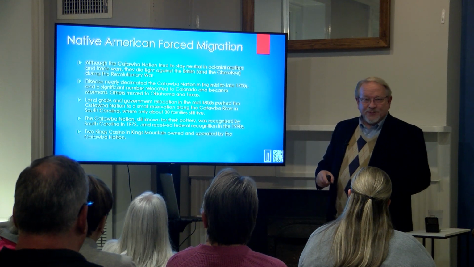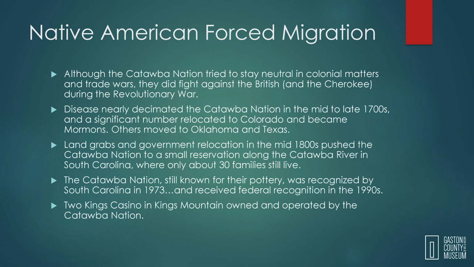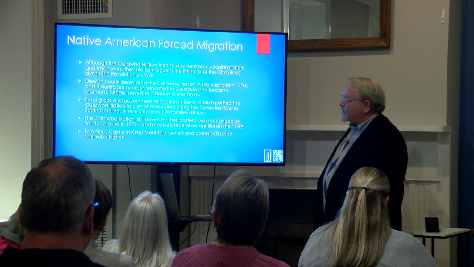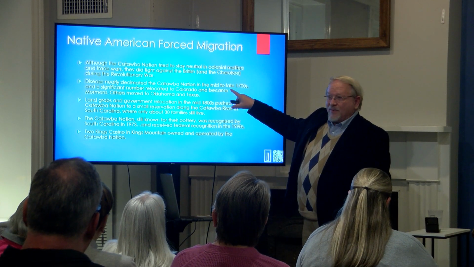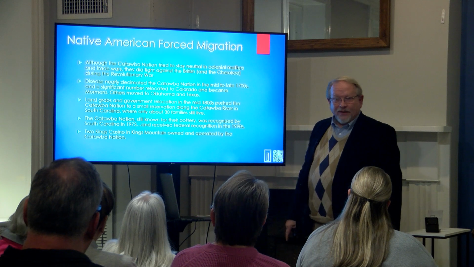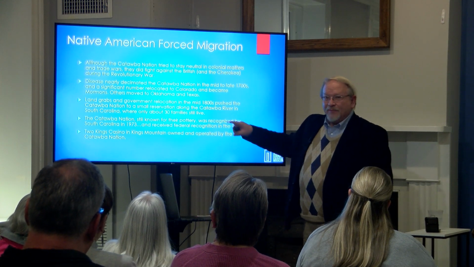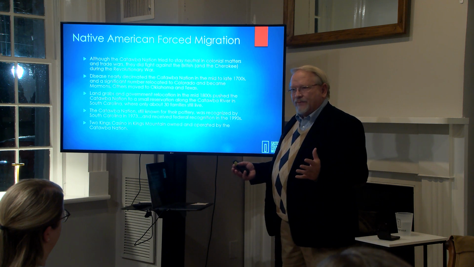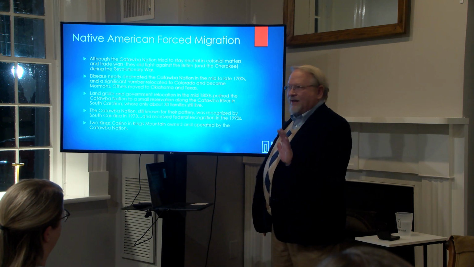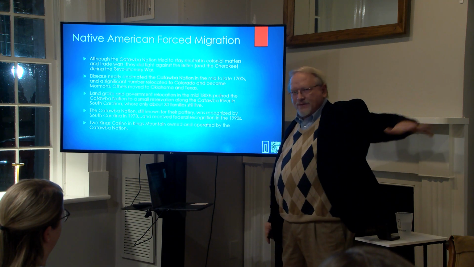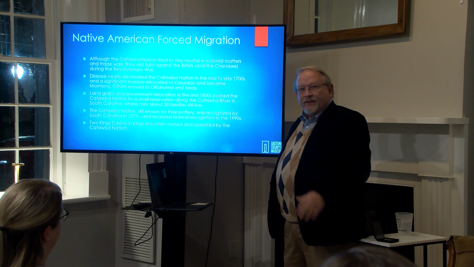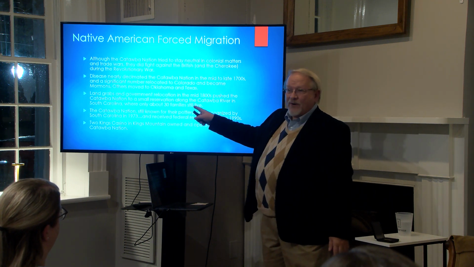Okay, forced migration. This is where the sadness starts, because the Catawba were actually our friends. They fought with us against the British in the American Revolution. They helped us fight off the Cherokee when Cherokee came into areas that we had settled in. Unfortunately, we had decimated most of them with diseases by the early 1700s. And then, because they did not understand that whole idea of land ownership, the government came in and said, okay, we want you to move. You know, you can have all of this area down here. We're going to take this area. And they basically forced them eventually onto a small reservation that still exists today.